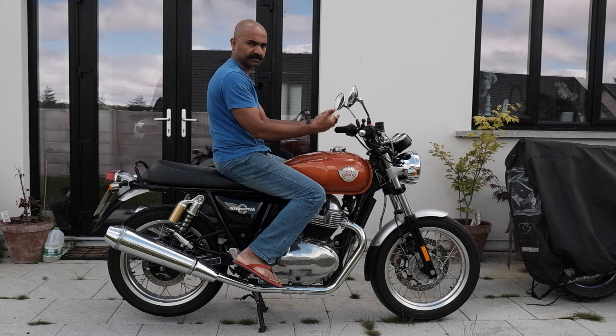I was looking at the different handlebar riser options. I was looking at the Moton Customs one and that was pretty expensive — approximately around £149, and by the time you import it to Ireland and pay the VAT and everything, you are spending more than €200. I did not feel like I have to spend so much money just for the risers. I might order the risers from India in the future. But these risers from Tech Bike Parts cost me around £24, so that is around €30 or €35 when imported to Ireland with the VAT paid.